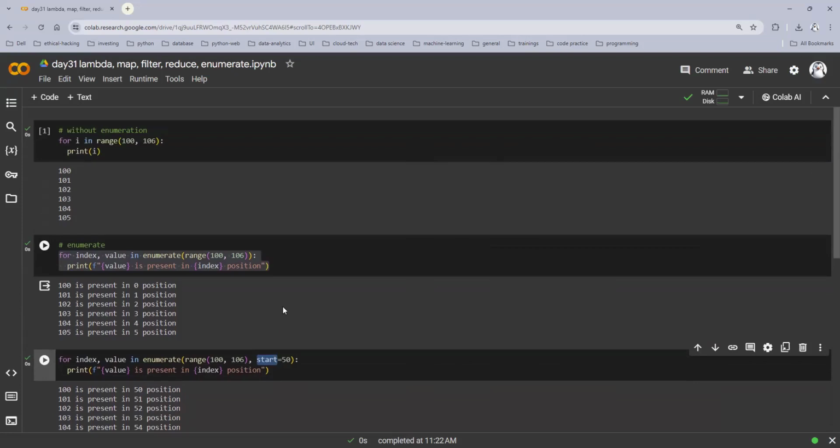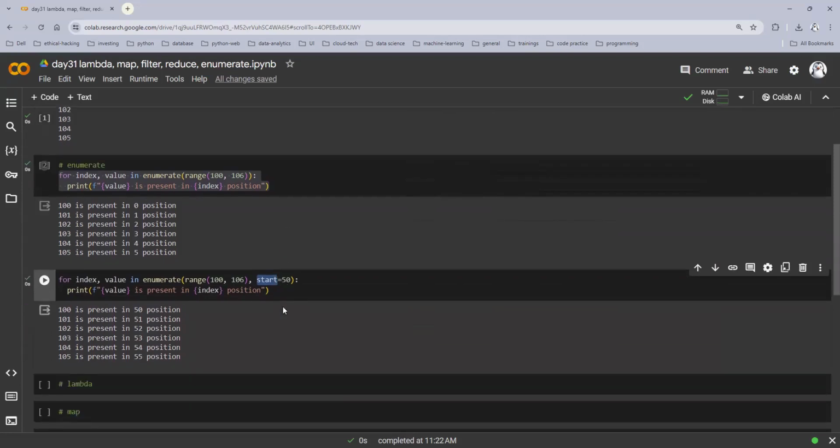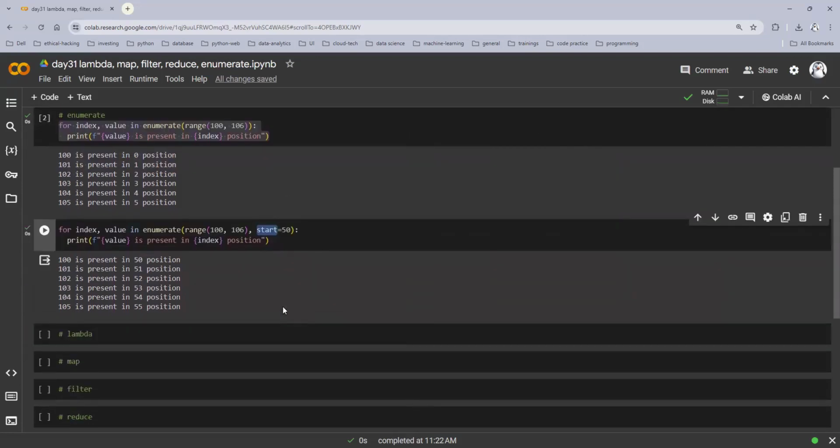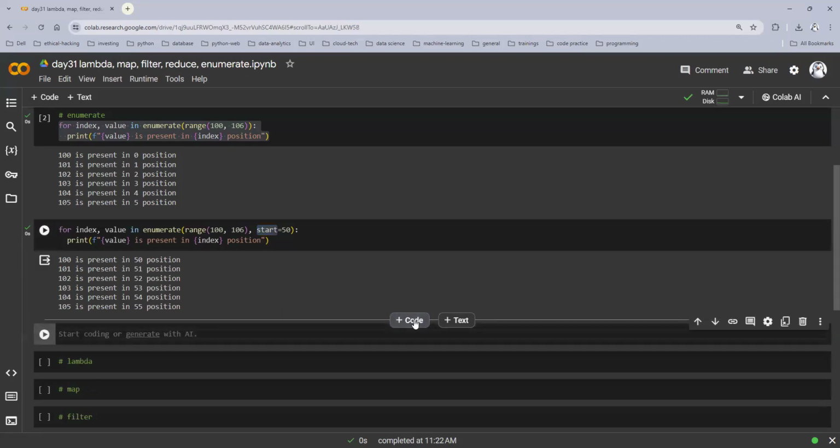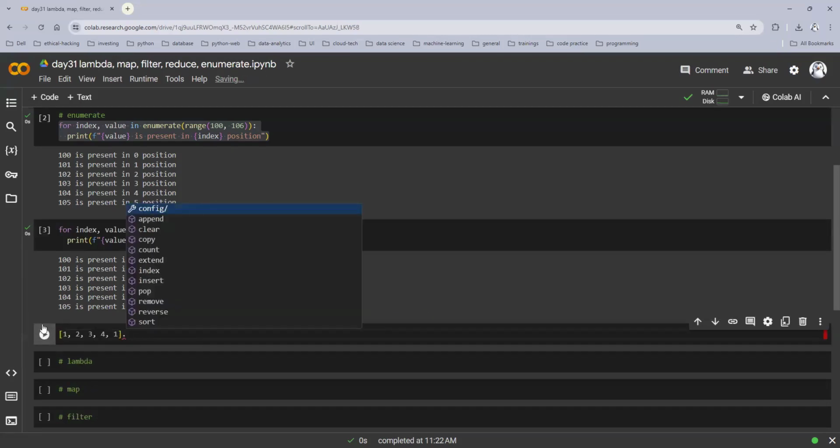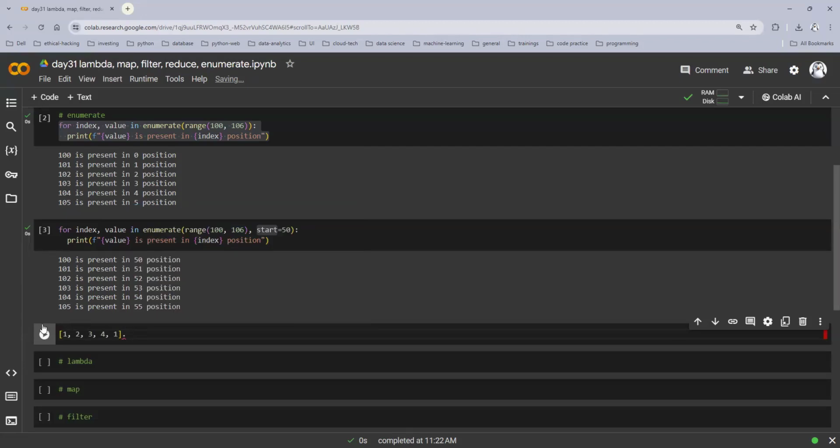This comes very handy because we don't need to find the index of an element. The problem with the index method is that in a list, it always gives you the first found position. For example, I have a list of numbers, and I want to know the index position of number 1.